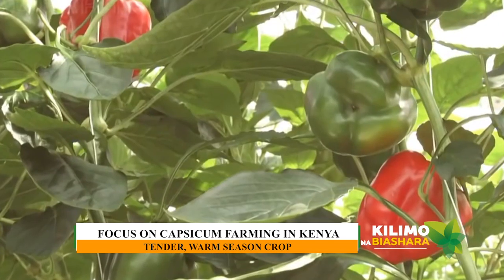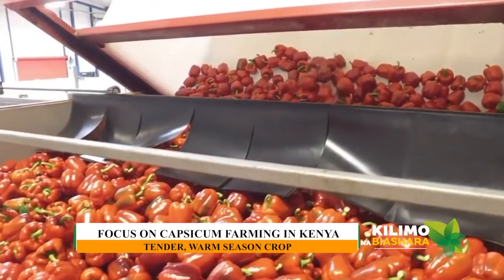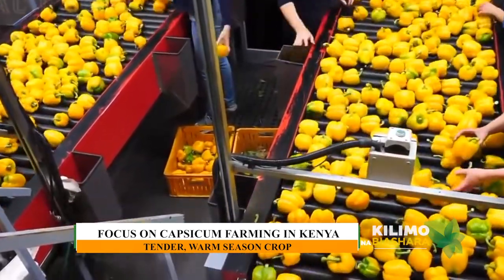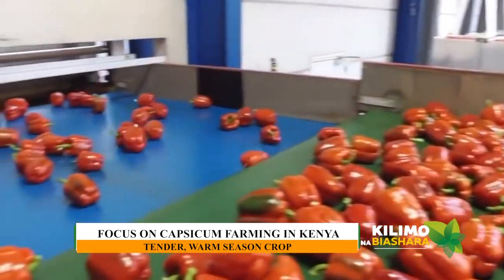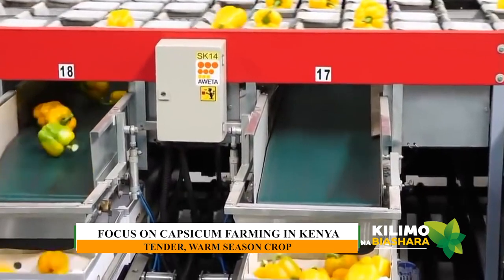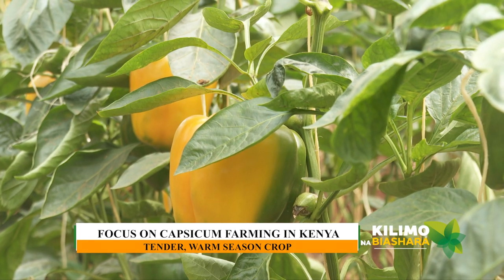variety. According to global provider of agricultural science and technology, Syngenta, yellow capsicum has a ready high-end market, which makes it more profitable for farmers. The red variety, on the other side, needs extra care for the flowers to survive and mature into fruits, unlike the yellow type. Let's take a look at the three varieties of capsicum.